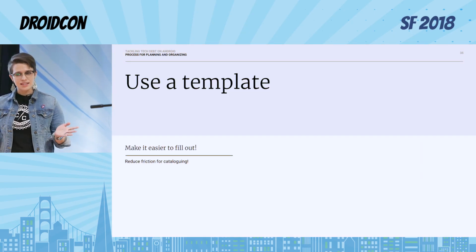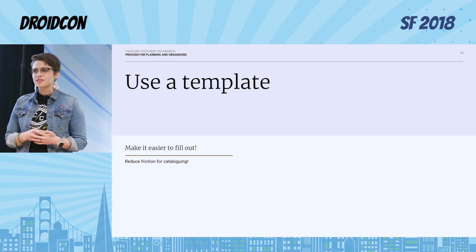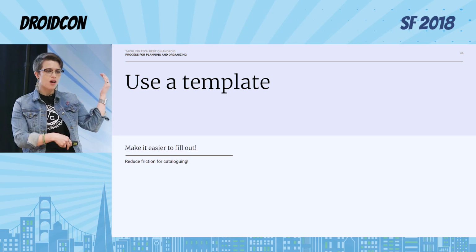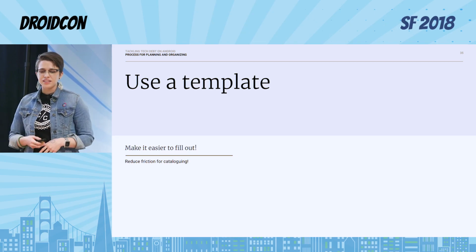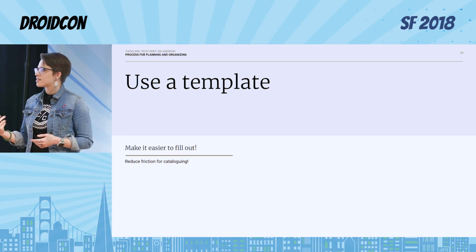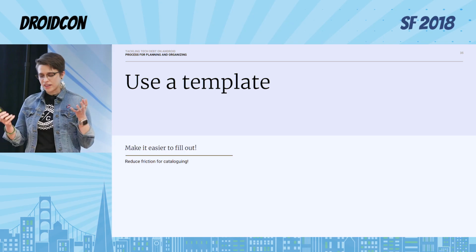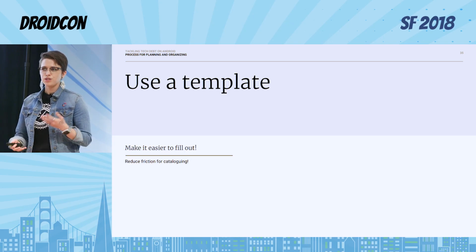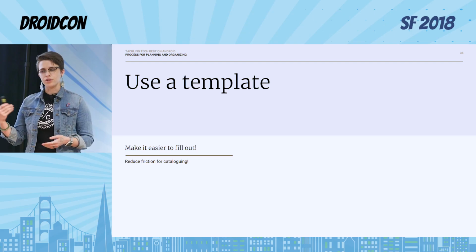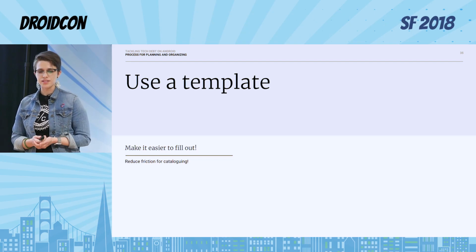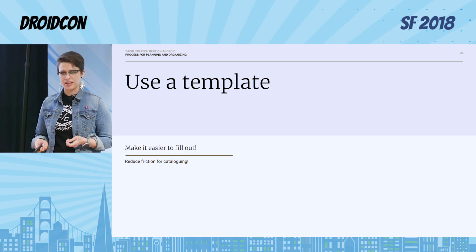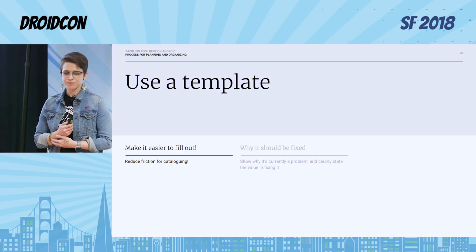This is going to make it really easy to fill it out, because the hardest part about tech debt, like getting into the system, is you might have a Word doc, you might have a spreadsheet where you ranked the risk and impact and effort, but if you actually want to catalog it in a way that it can be picked up more easily by other developers, you might need to use your Jira or whatever you use to make tickets. So just have this template, reduce the friction for cataloging it, just get it into the system.